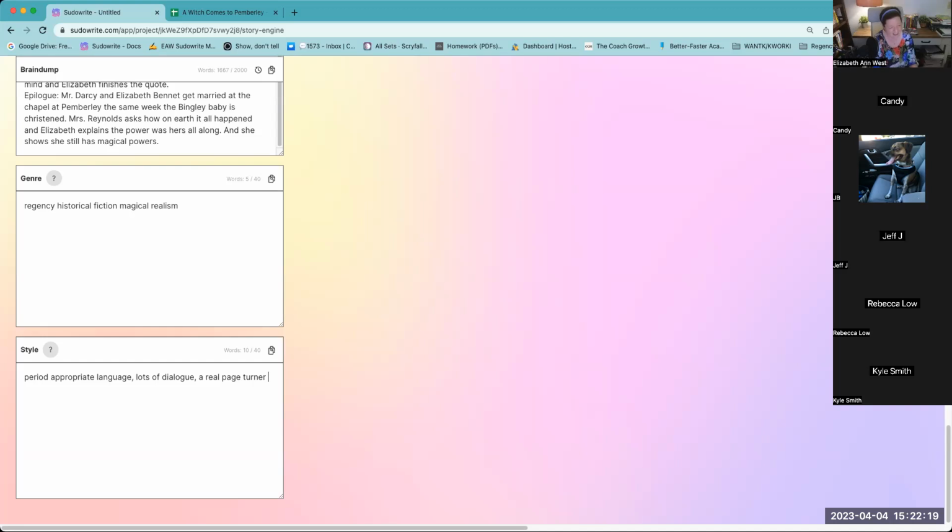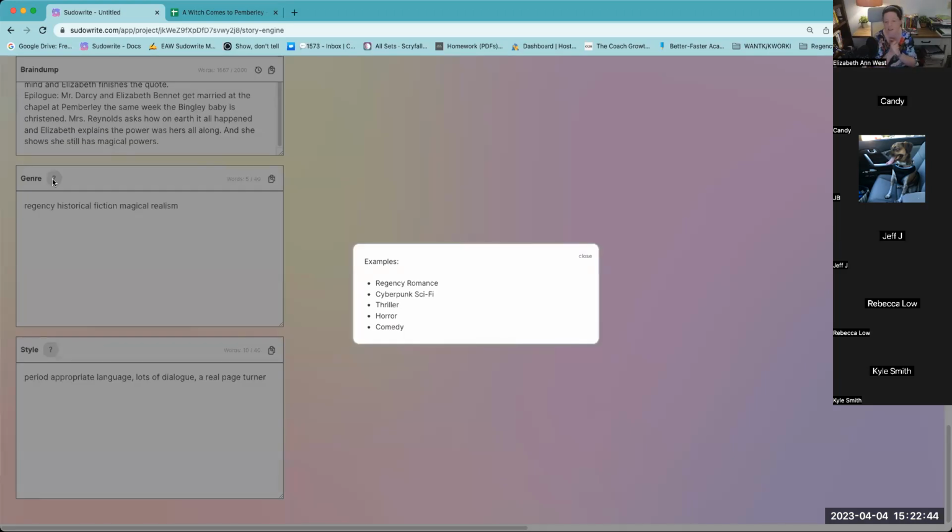The same thing with style too, then, right? Exactly. I would say, ask ChatGPT for a list of genres. Yeah. And that's the thing. This thing really does work on GPT-4 and GPT 3.5. So if you ever have questions, you can just ask GPT. We're going to bring that functionality in here. We just don't have it yet, where you could chat and ask the question. But we do have these question marks here where it does give some examples.